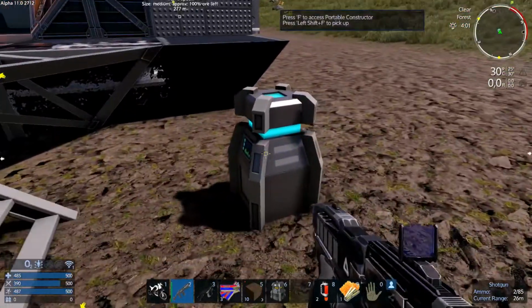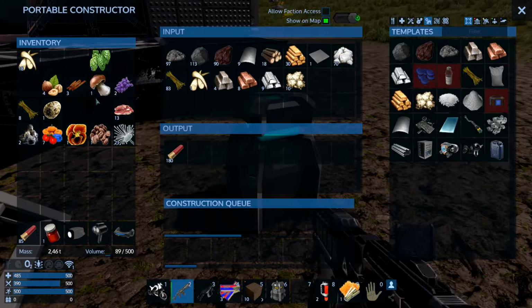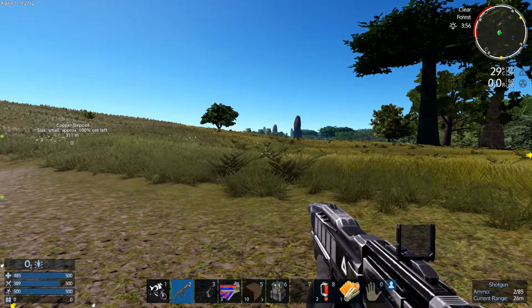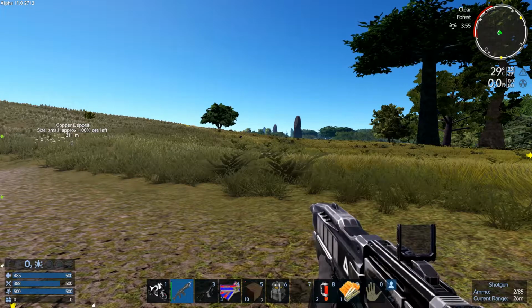I'm going to place over here everything that I have. I will start making the ingots, and hopefully next episode, my friends, episode number 2 on this Alpha 11, we will start or use our first hover vessel. Let me know in the comments.